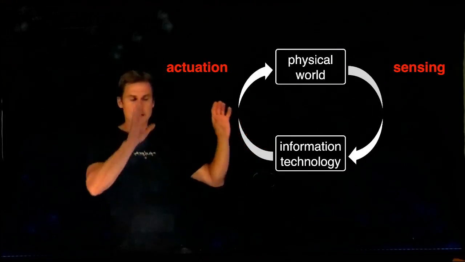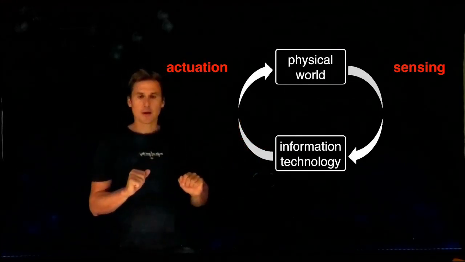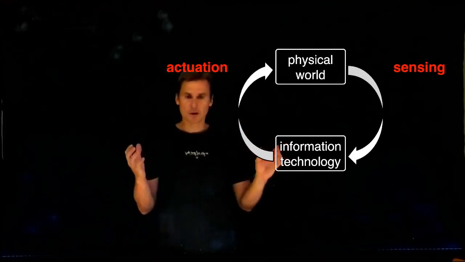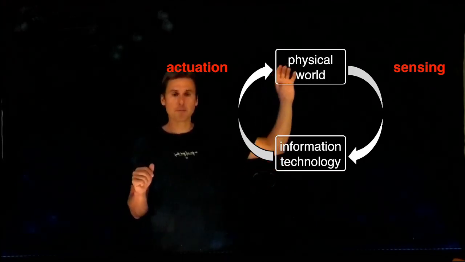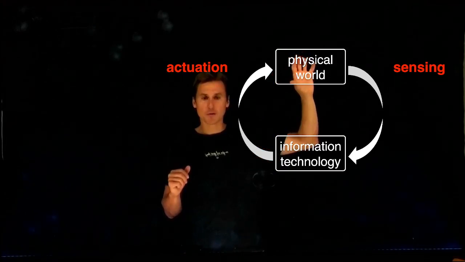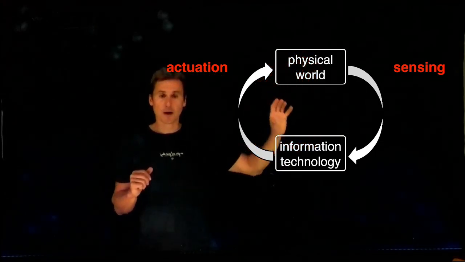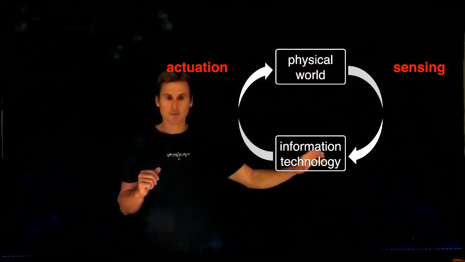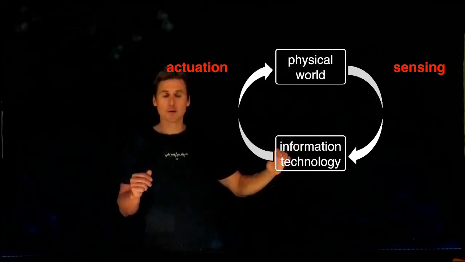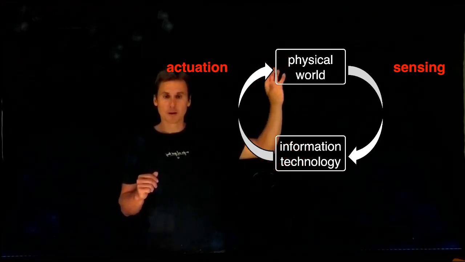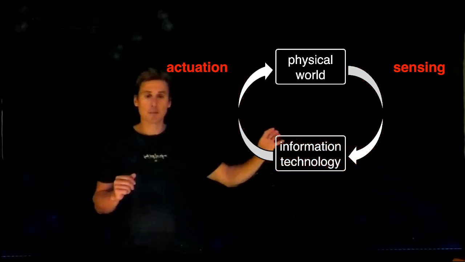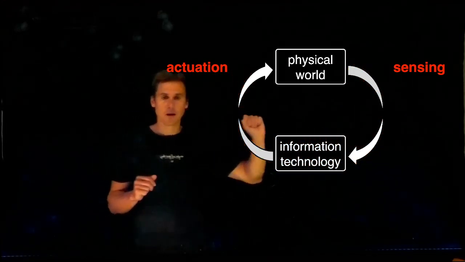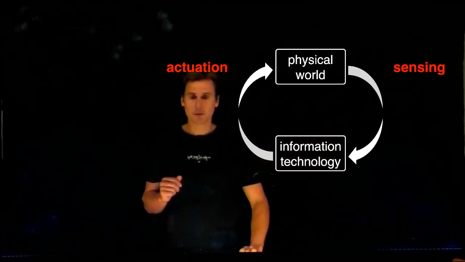What you can see here is a block diagram. That is, it explains abstractly the concept of control as feedback. Control is really the science of feedback, feedback between the world of physics and the world of algorithms, the world of information technology. We close this feedback loop between the physical world and the cyber world through means of real-time sensing and by means of real-time actuation. Let me elaborate a little bit on that arrow.